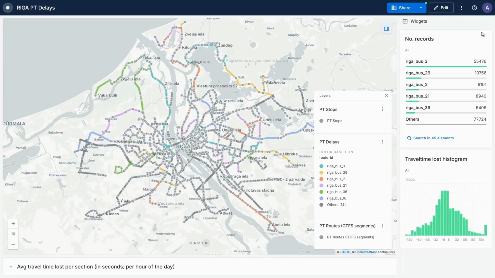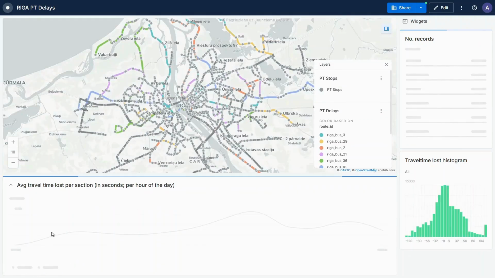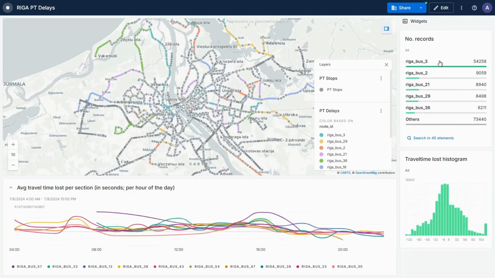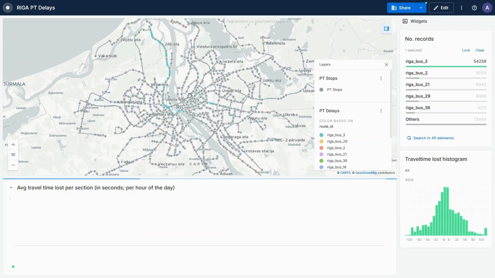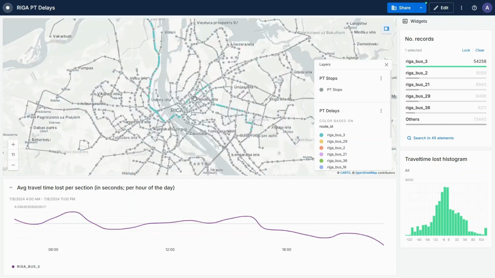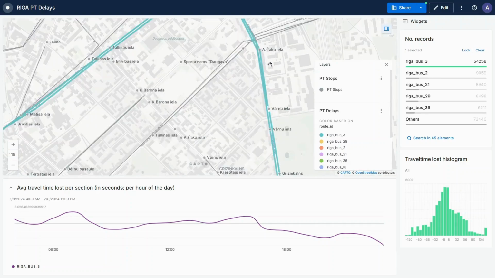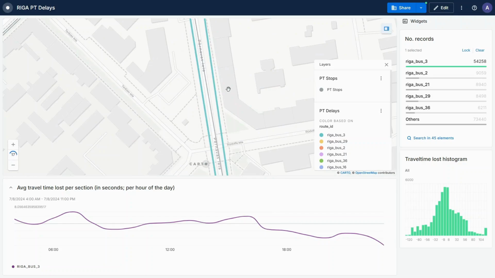And finally, here you can see the final dashboard where all process results are brought together in one interactive view. The dashboard allows users to explore key indicators such as average delays and segment performance across the entire public transport network. In the map view, we can filter by route, day of the week, or time period to visualize where delays are most common.